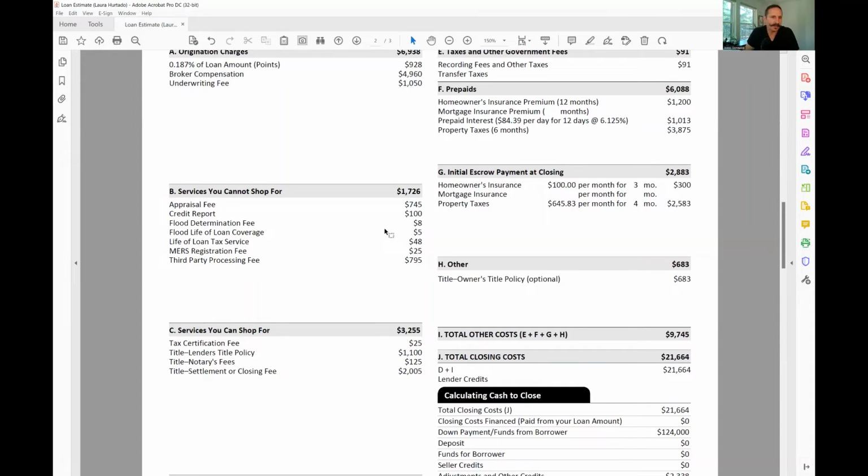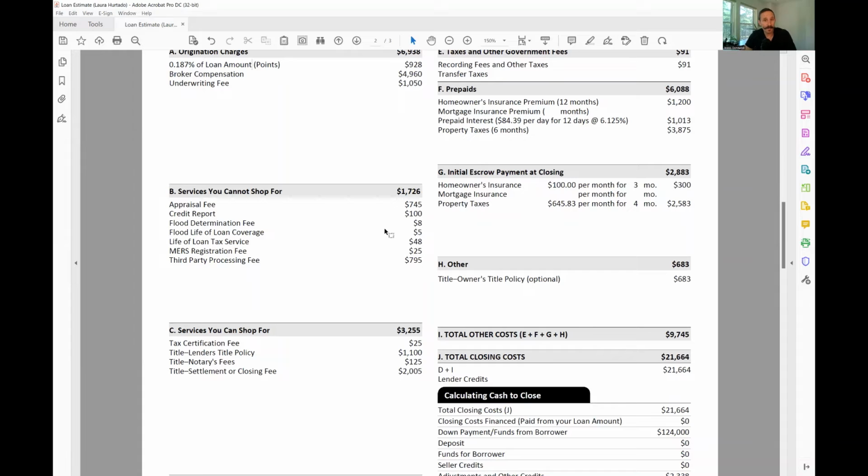So these fees that are in here, and really any fee for that matter, we can't juice up. We can't add anything to them. So these are the invoice cost of the fee. So these typically in section B are going to be very similar regardless of the lender that you choose, because they're all within about the same range. Like the credit reporting fee, it's probably going to be $40 on this loan, not 100.